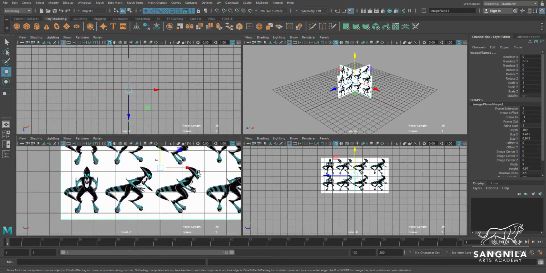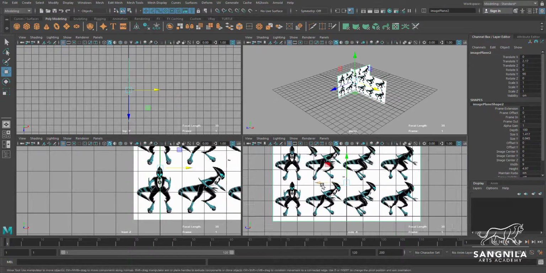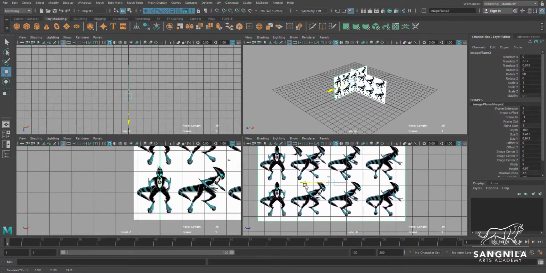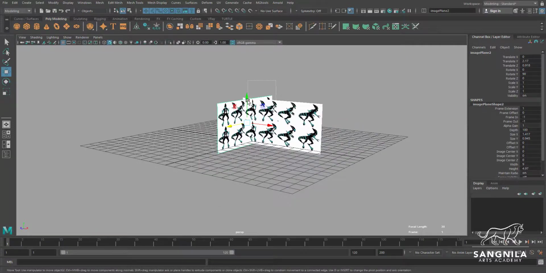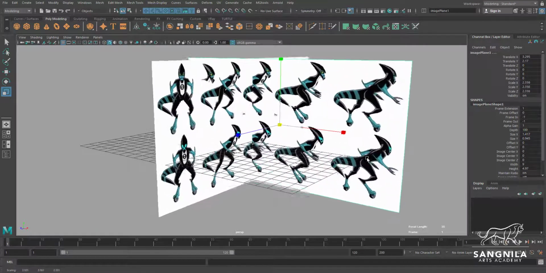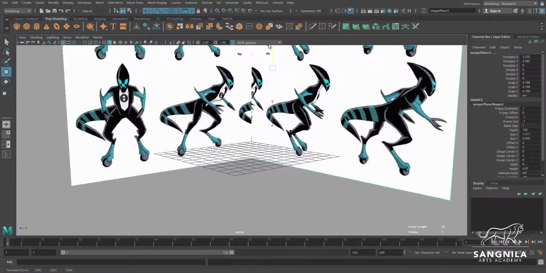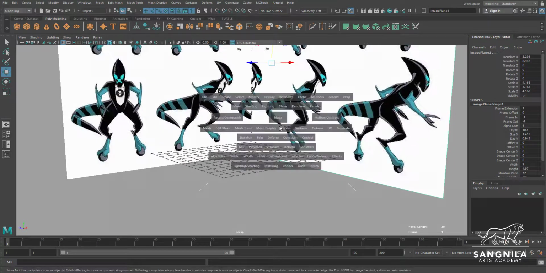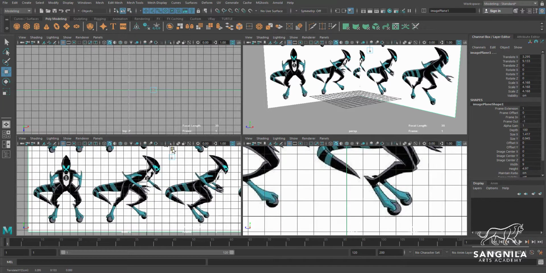Then we're going to move the front view so that the image is at the center, like that. And the side view here, we're going to move this towards the center like that too. Then I'm going to go back to my perspective view. You can see both of the image planes here. You can then scale this, maybe very big, something like this, and then move it up again. Actually, I should do this first. Move it up again until you make sure that the foot is planted on the grid. Maybe like this.